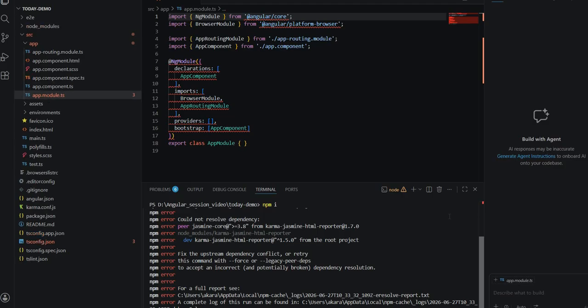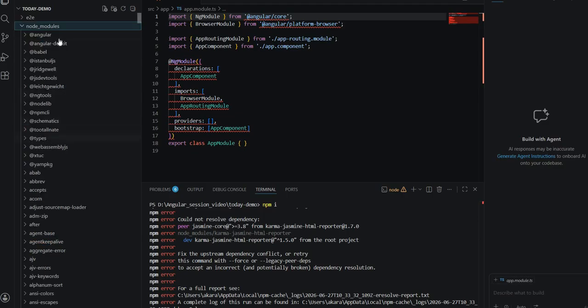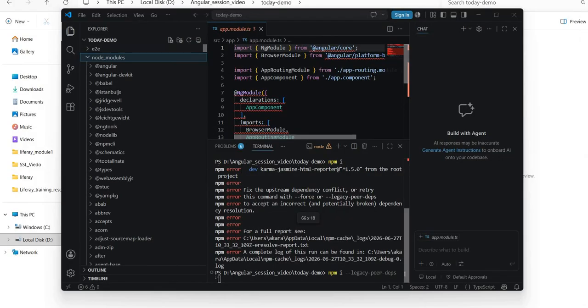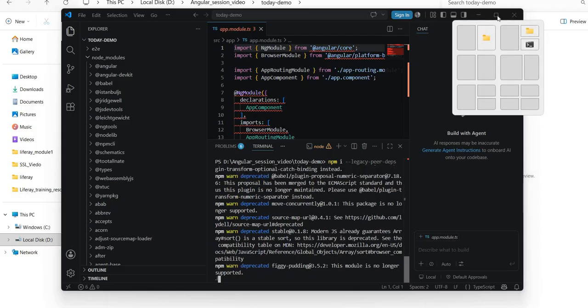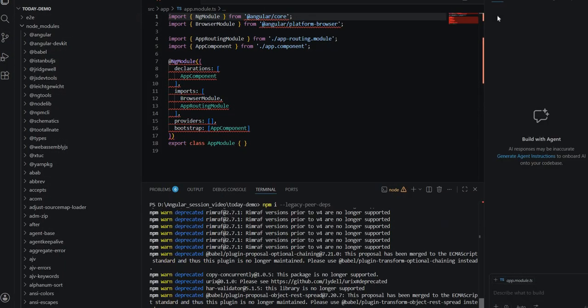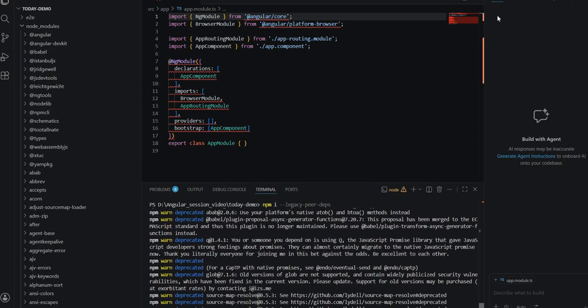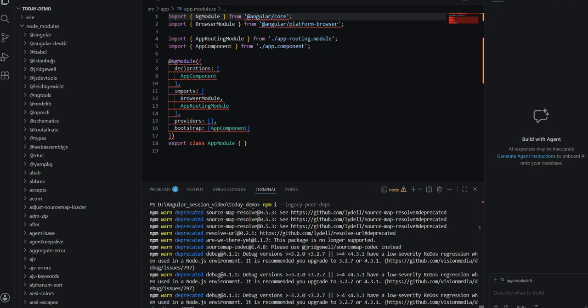Now guys, you can see the node_modules folder downloaded. See, lots of dependencies are here, which have been downloaded through the command which we ran a few seconds back. So basically we run npm i to install all those dependencies. But now the point is, how does Angular know which dependencies it should install? To see that, when you are creating applications, you will see one file called package.json.